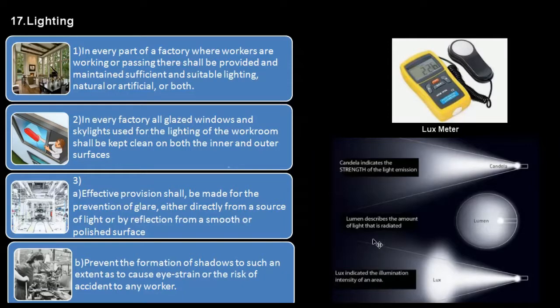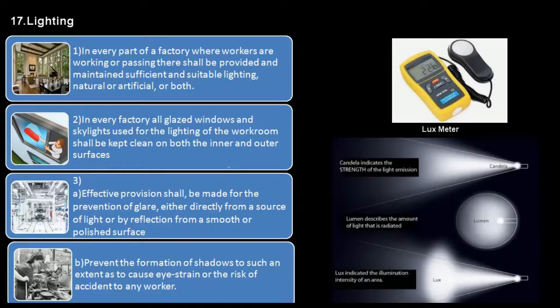Okay. The next term is lumen, which is a unit of luminous flux. Luminous flux gives an idea how much total light is radiated by a light source. This is a light source and it radiates light in all directions. So it will calculate the amount of total light that is radiated by this light source, whereas in case of luminous intensity, it calculates light only in a particular direction.